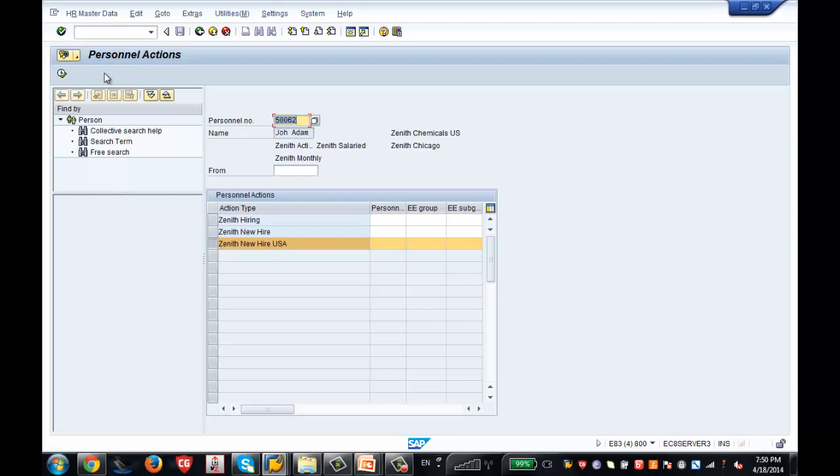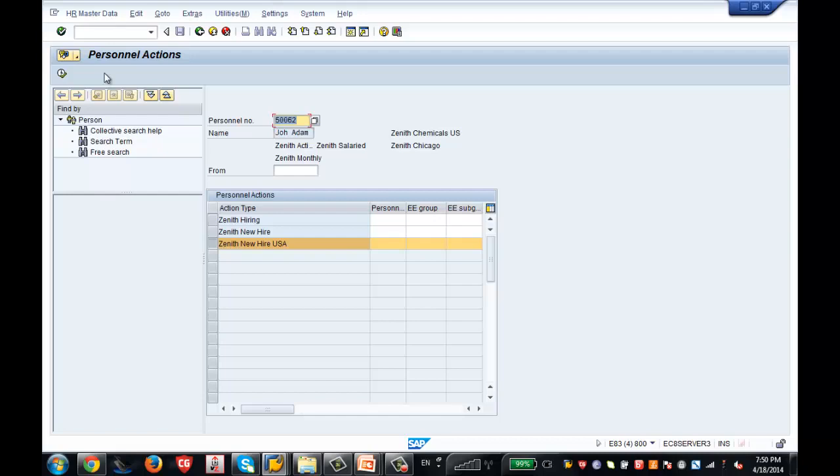So this is the complete life cycle of how you create an info group, how you create your own user group, how you create a personnel action, how you assign the info group to the personnel action, how you create the action menu, how you create the info type menu, and then practically how you run an action and see whether all those info types which you have defined are coming one after the other.